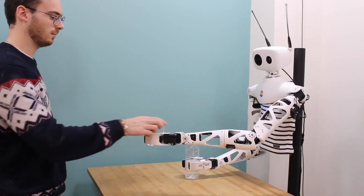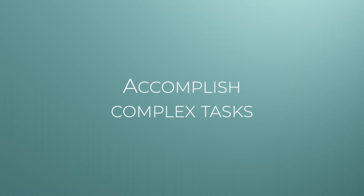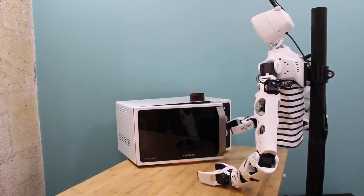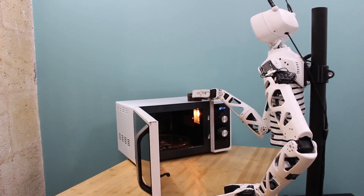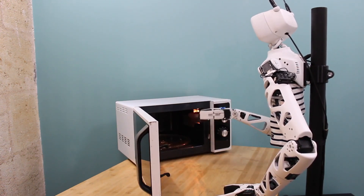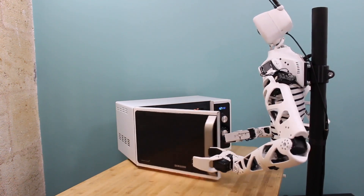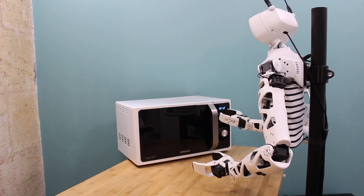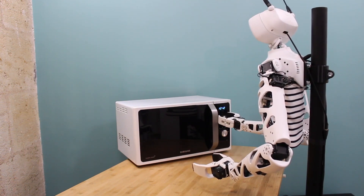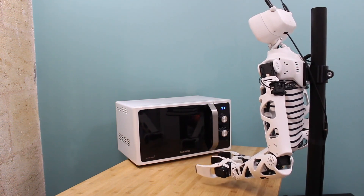I like Reachy a lot. I'm gonna try to feature Reachy in the future, because it's a story I want to follow. Let me know in the comments what you think about it all — what you think about the potential of this technology and its implementation in the real world, how it can be useful, and also let me know if it's something you want to grab for yourself and what you would do with it.